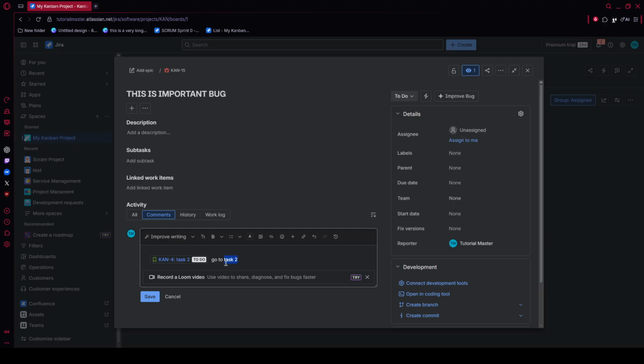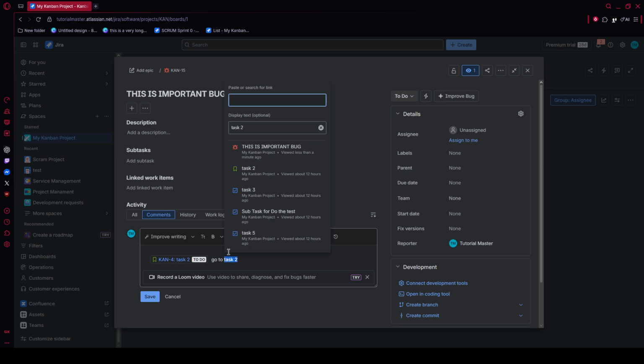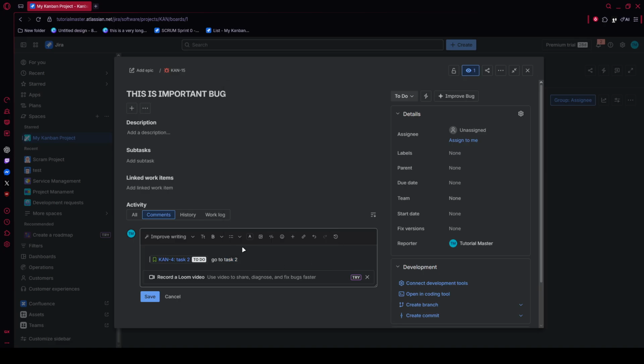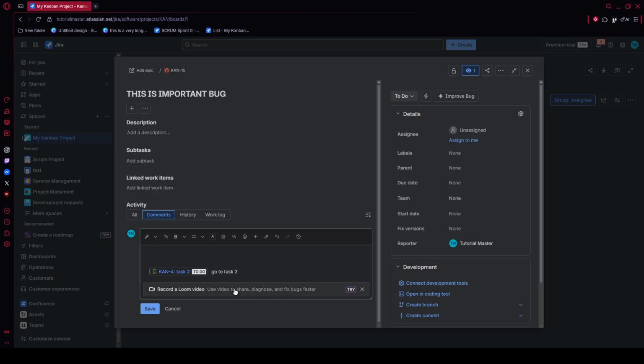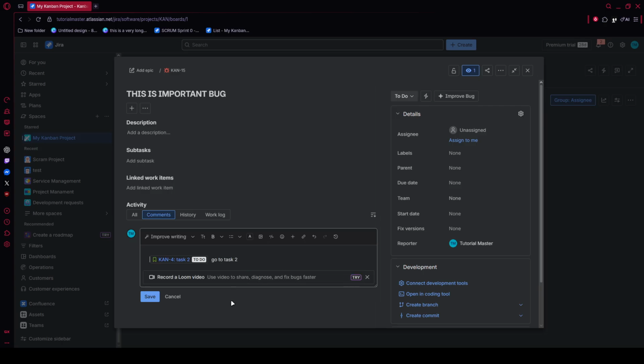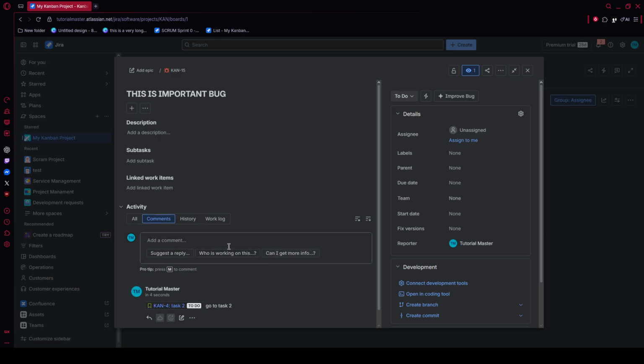With the link window open, paste the destination URL into the field labeled link or URL. Then, in the text to display field, enter the label you want people to see. Keep it short, specific, and professional so your teammates instantly understand where the link goes. When everything looks right, click Insert to apply it.